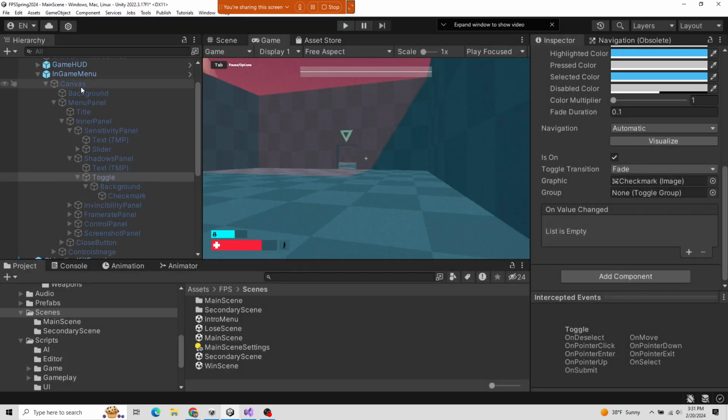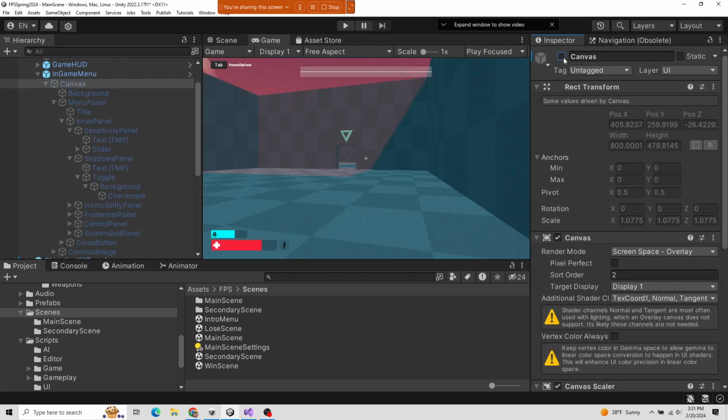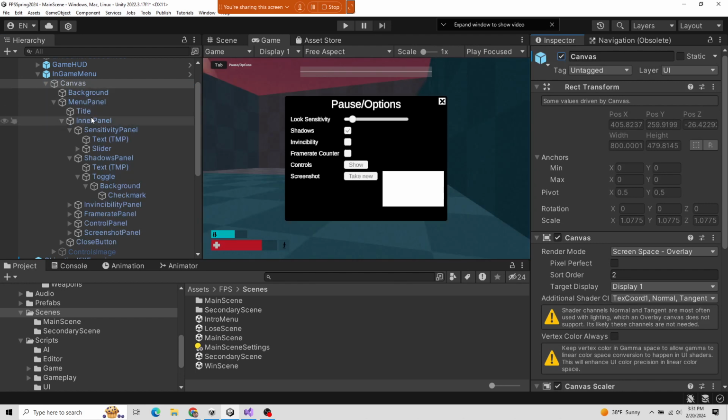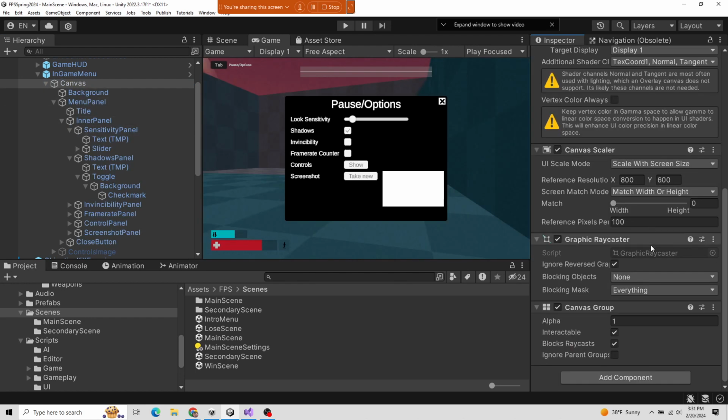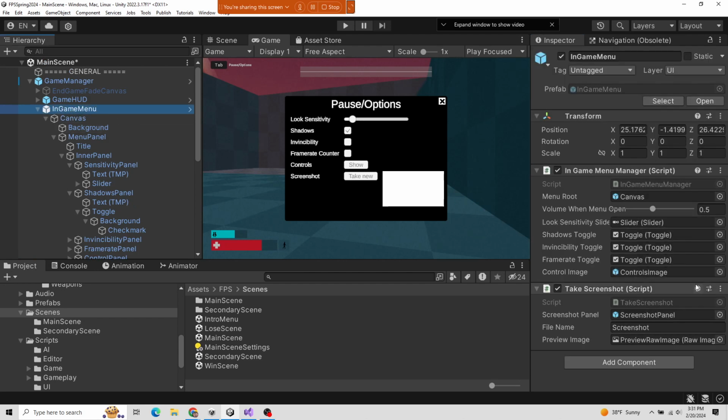So here's a whole in-game canvas. It is just being turned on and off. There must be some like master script. Okay, here you go. In-game menu manager, and here's take a screenshot.